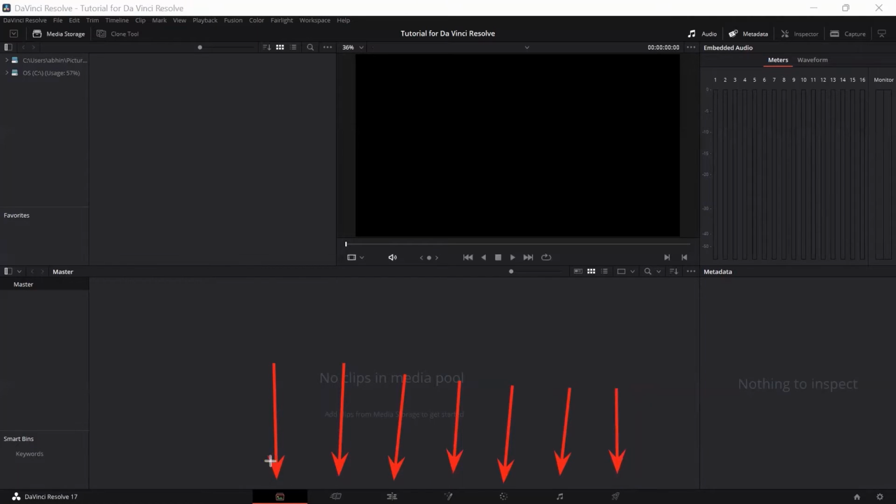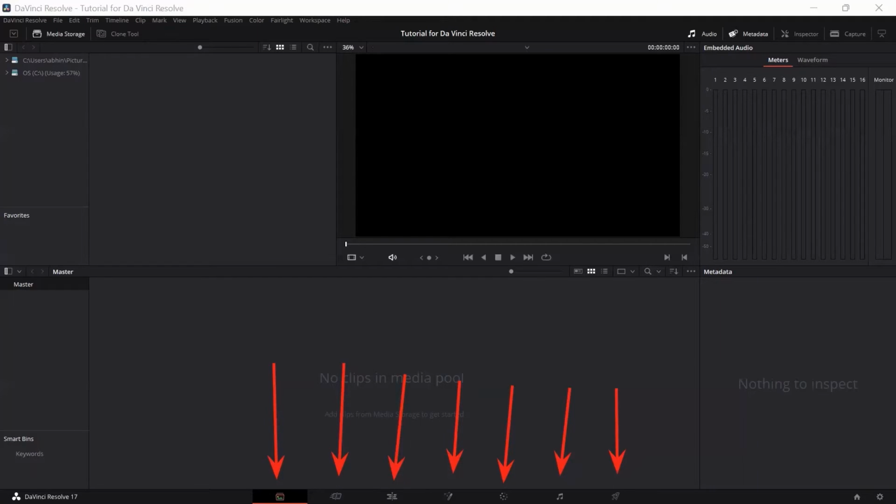This is the media tab, where you bring in all your media. This is the edit cut tab, in which you just do some basic cutting. This is the edit tab, in which you're going to spend a lot of time. This is the fusion tab, which is for visual effects and motion graphics. That's somewhat like Adobe After Effects.